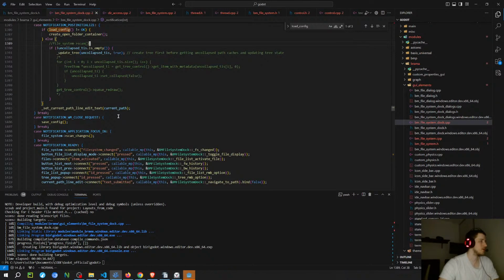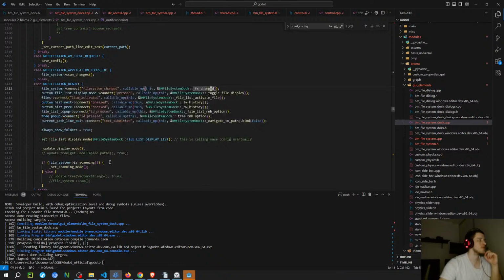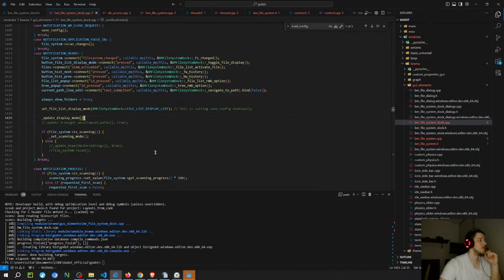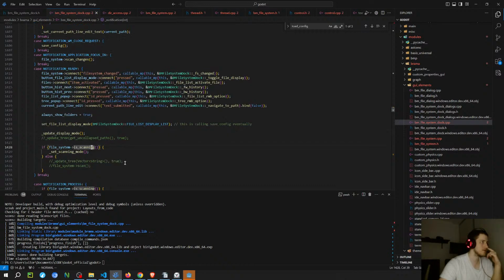Based on this, I think the reason it's not working is because it's connecting the signal after. So maybe that's the problem. Maybe if I run scan file system here after this thing. And maybe this one doesn't make a lot of sense because it was for the way that they had before. So I think I should try this, and just comment this one out.